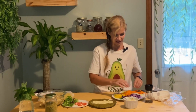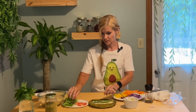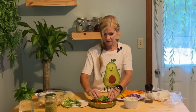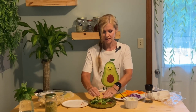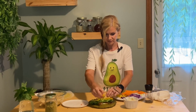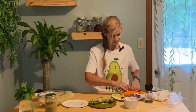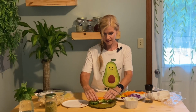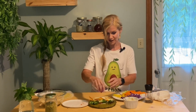Okay, so get a little bit of that cheese sauce in there, and I want all of these slices of serrano pepper there. Put my tomato and my greens, and I'm just going to see just how full I can stuff this. So I'm going to squish it down really good. All right, a little bit of bell pepper, some sliced red onion. Oh, this is going to be good. A few zucchini slices, a few carrot slices, a few cucumber slices, and some red cabbage.